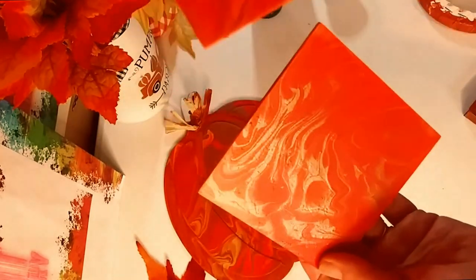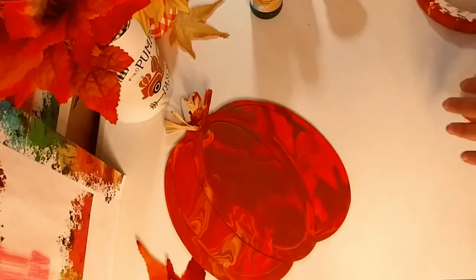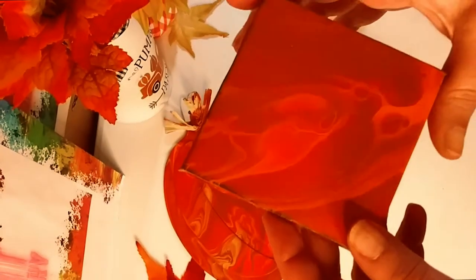And I had so much extra paint. I painted on these two wooden panels. I actually got those at the Dollar Tree as well. I'm going to save these for another project for this month or next month or Thanksgiving. I had enough paint for this square little guy as well.